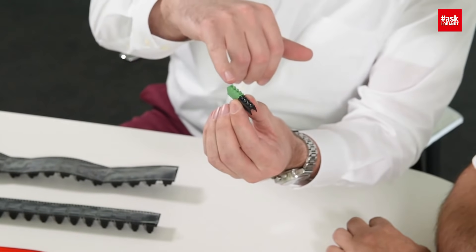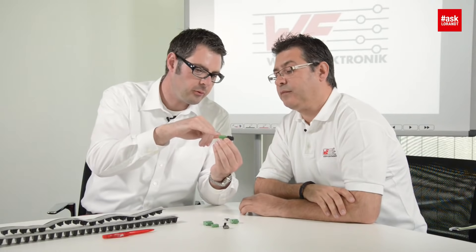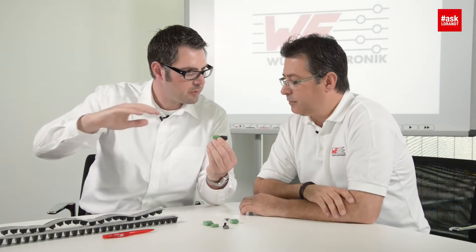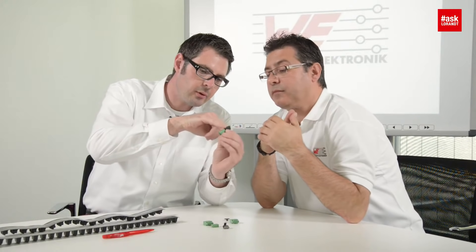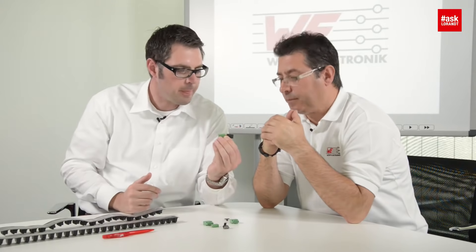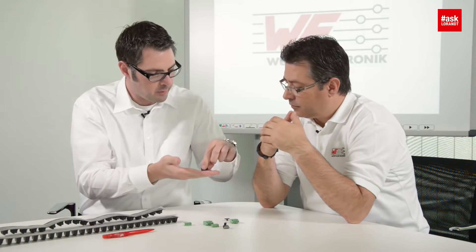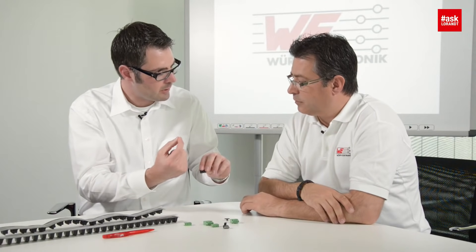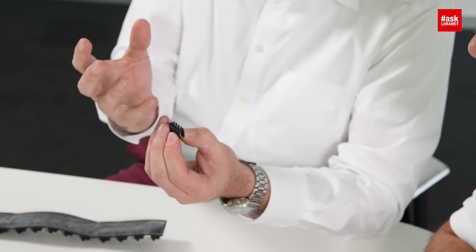And like you can see, the green one compared to the black one is more shiny. This is a bright tin plating and this is a matte tin. In the matte tin we have a rough structure of the tin surface, and that supports the capillarity effect. Also, you can see here these little noses — we call those standoffs. They support the same process because when we assemble that on the PCB, there's a small air gap between the housing and the PCB itself. We use that slot for airflow so the airflow can heat up and also support the capillarity effect.